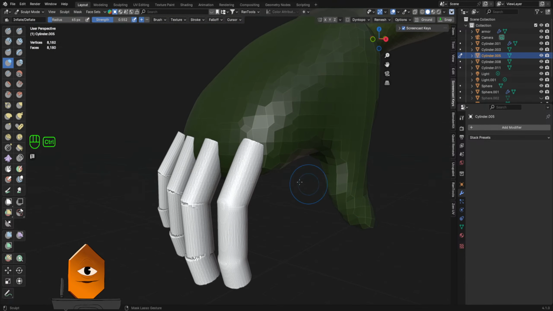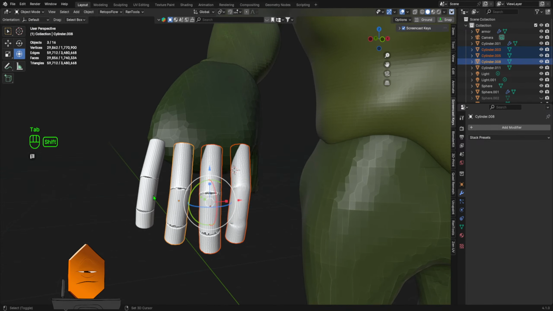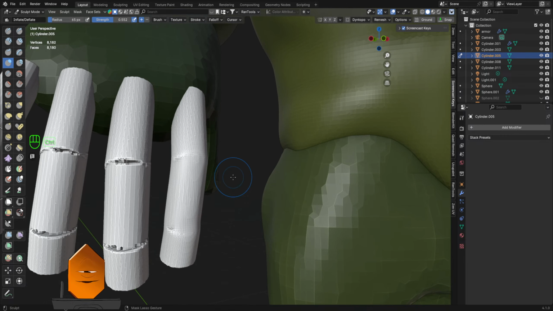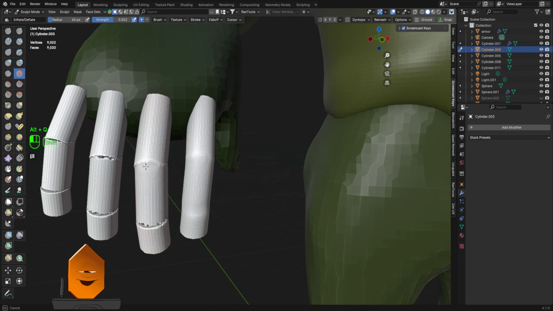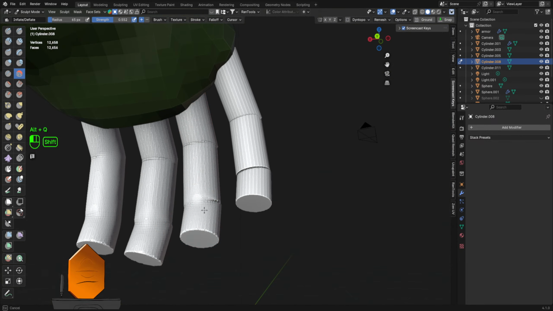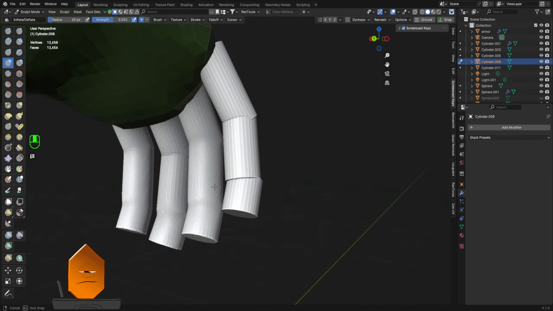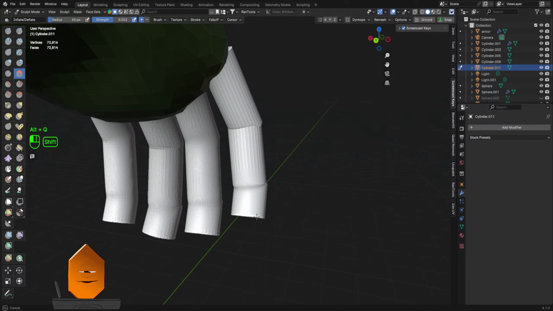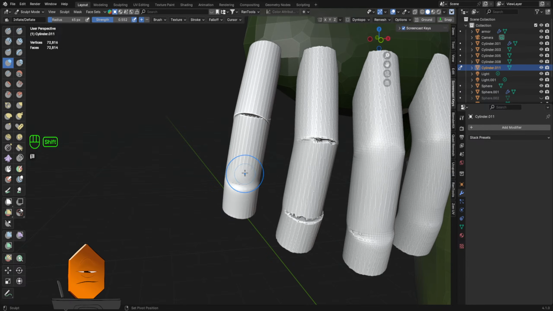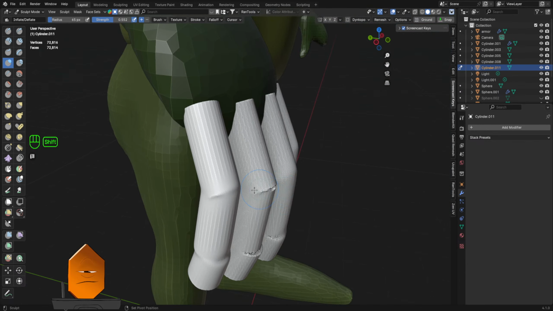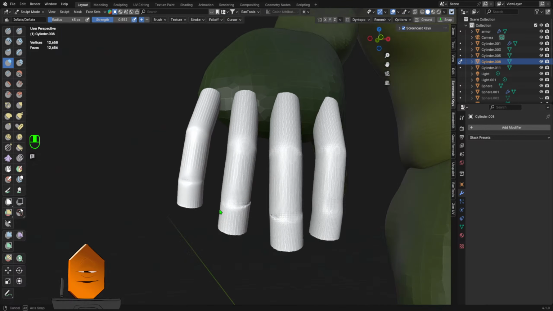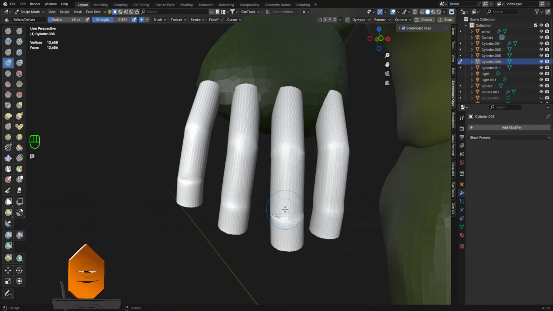Alright. I'm very, very carefully going to go over these. I really don't want to join them together yet, because if I remesh them together, they will join in the middle, which I very much desperately want to avoid. So I will just hit Alt-Q and tap something to switch between them quickly, and smooth them out a bit. I'm not too concerned about these gaps right now because I can use them as knuckle markers.